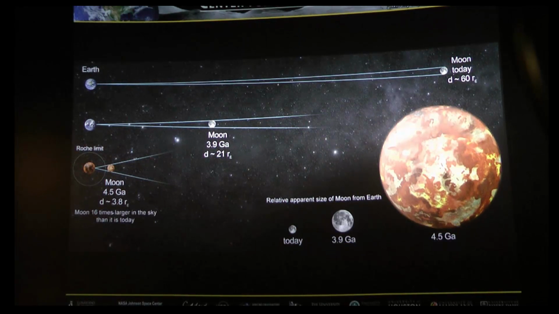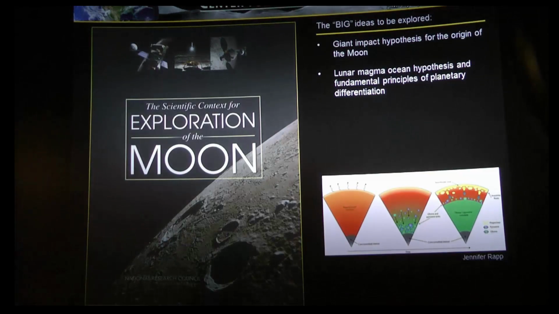Now, when that finished, the moon was very, very close to the Earth. You can see here, this is the Earth, and there's the moon, just about 15,000 miles above the terrestrial surface. And so the moon was 16 times larger in the sky then than it is today. To give you a sense of that, here's the moon today, and here's, to the same scale, what the moon looked like in the Earth's sky at that time. It would have been a completely different looking sky. The moon, of course, over the last 4.5 billion years has been moving away from the Earth, and today is about 60 Earth radii from our planet.